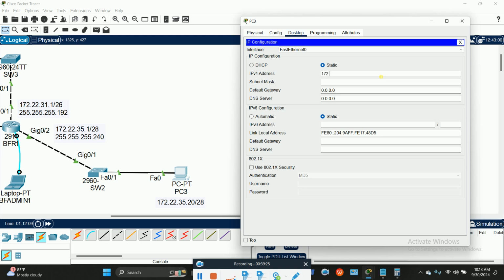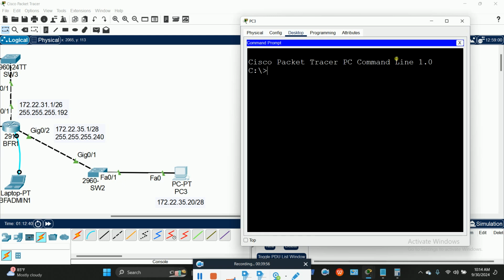Okay, so 172.22.35.20, 255.255.255.240, then 172.22.35.1. No DNS, so we have to leave it that way. Okay, for you to do that, let's go and ping the router and let's see.